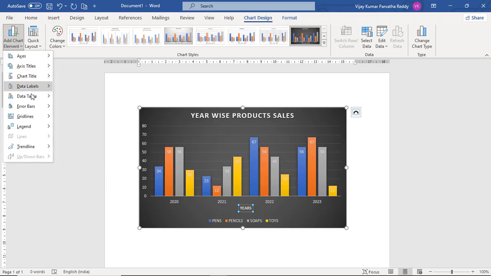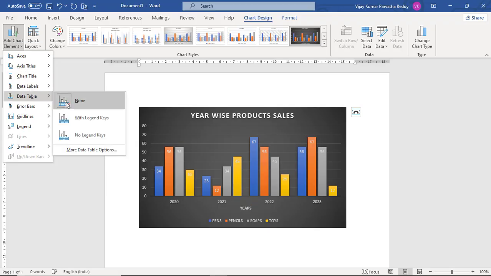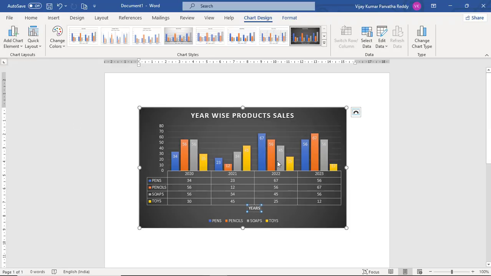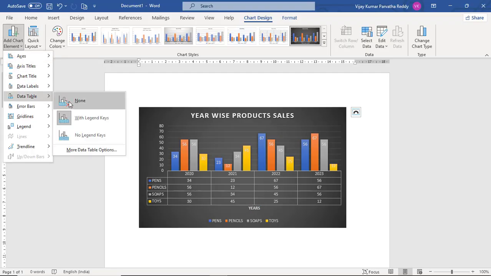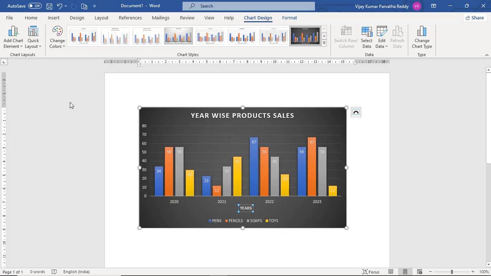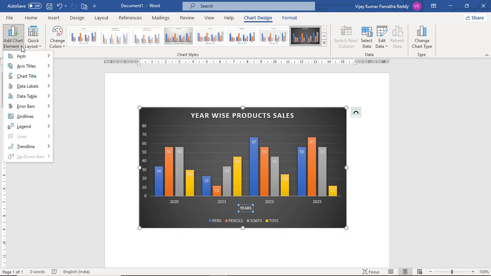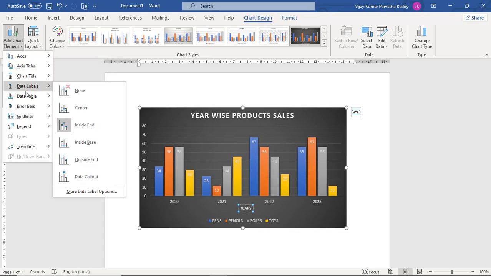Suppose if you want data table, table also you can add. In addition to the chart, the original table, what data it is having, you can add to your chart. Otherwise, if you don't want the table, means say none. Okay, like that you can add anything.